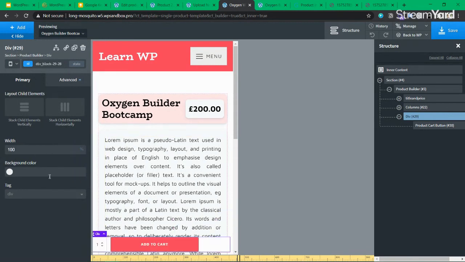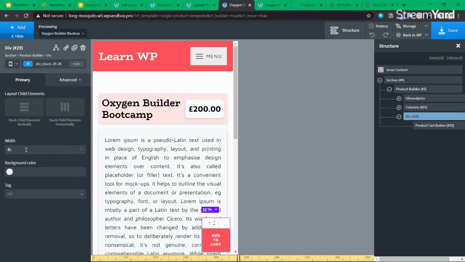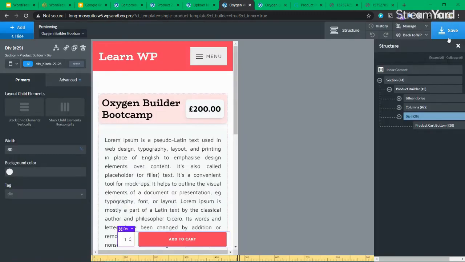It's so greedy. So we can do this. It's 100%, or maybe 80 might just do the job. 80, I think it will do the job. Let me just reload the page once again and see how it's looking on the mobile screens.